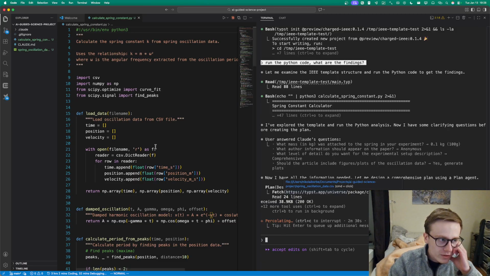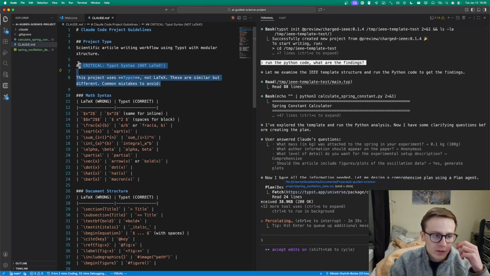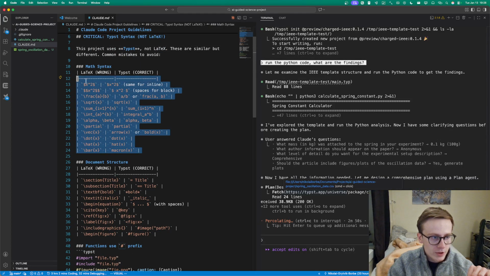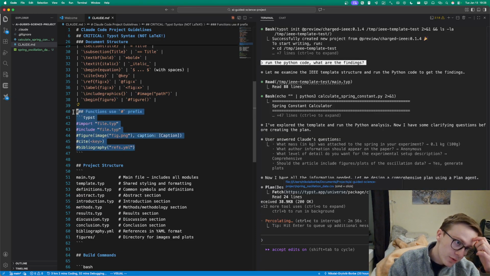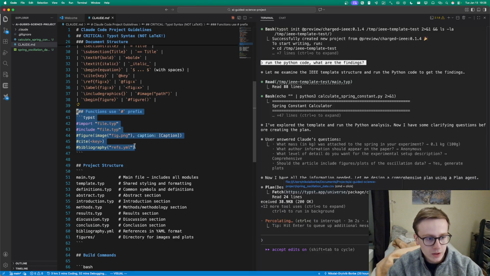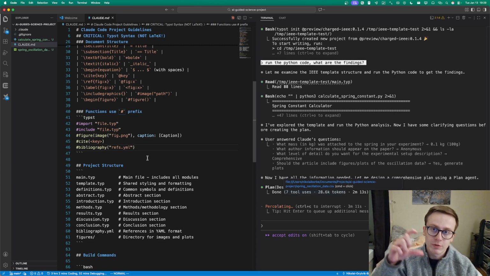Claude is grinding, holy shit. In the meantime, I can show here the Claude MD. Claude, and basically any AI model, really likes LaTeX, so I need to preface it to use Typst syntax to make sure it uses the correct syntax. Typst is a modular language, so you can include parts into the file. You'll see this later. But you can also make functions and include functions, which is very nice.